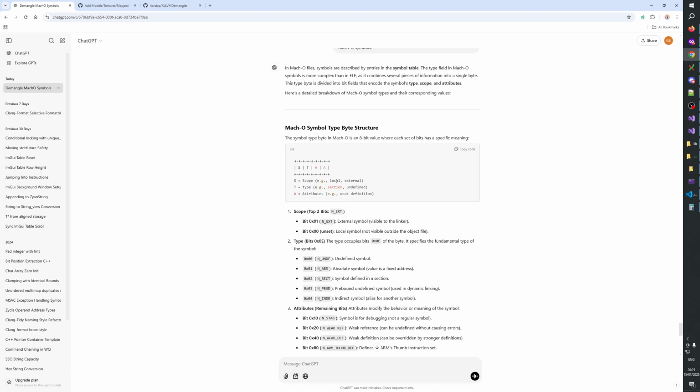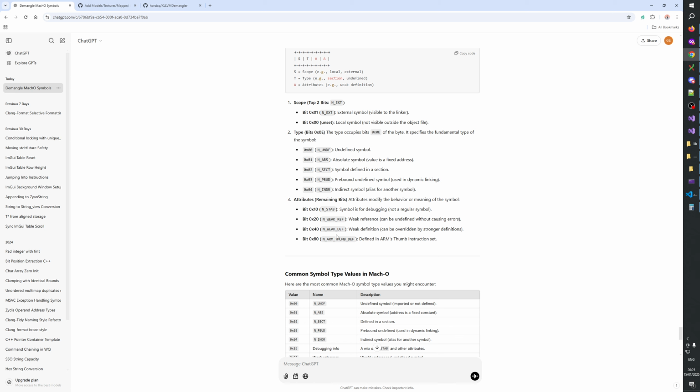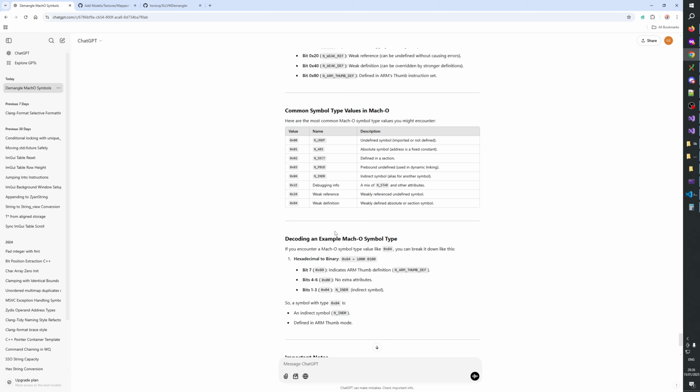Scope, local, external. STAA, attributes. I'm still confused.